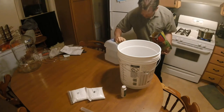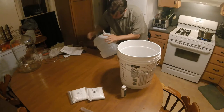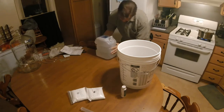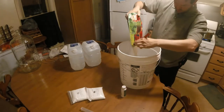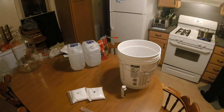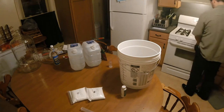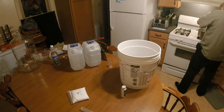So I didn't quite know the quality of the tap water, and if you don't know the quality of the tap water, it's recommended that I just use bottled water. Contents of the package into the bucket. Here's where I add the dextrose.